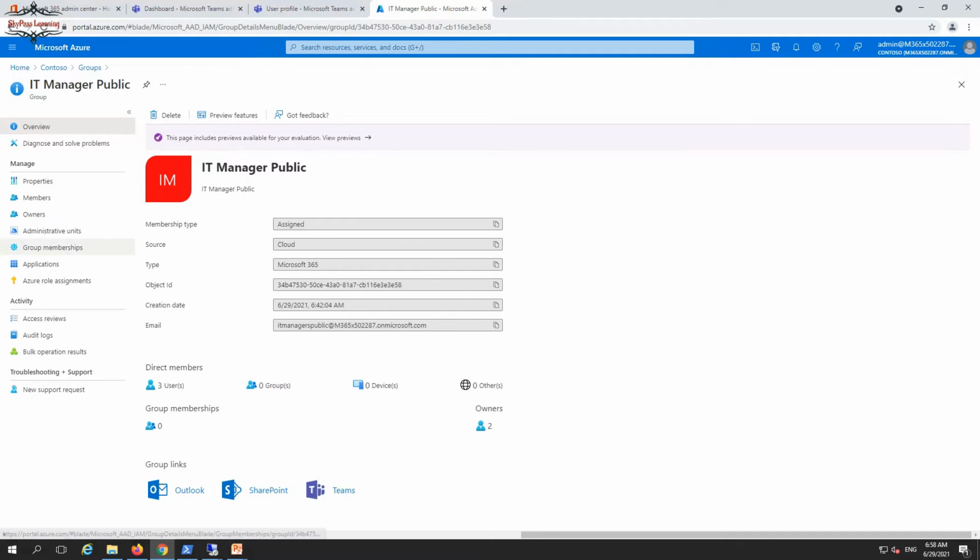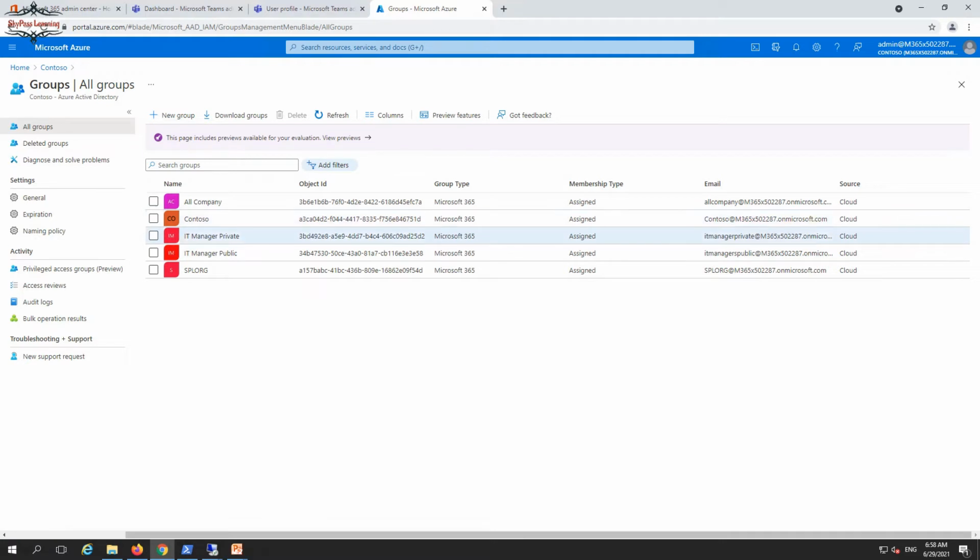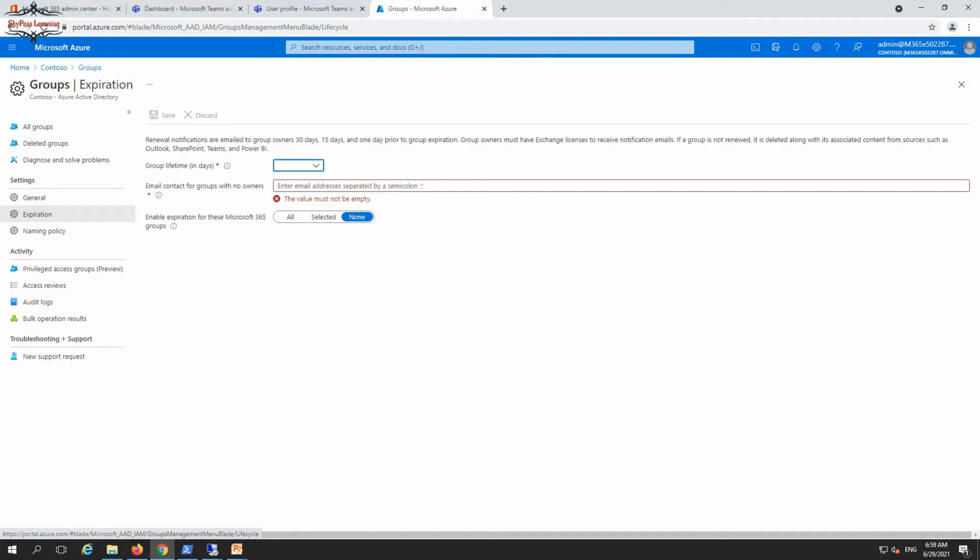Once I click on this, we can go back to the group, and we have to configure the expiration policy, or an expiration limit, for this specific group. Let me quickly show you here. Okay, this is the group. Once I click on this, you can see a setting named general and then expiration. Once I click on expiration, it's not configured or not set. So we can customize this as per requirement.